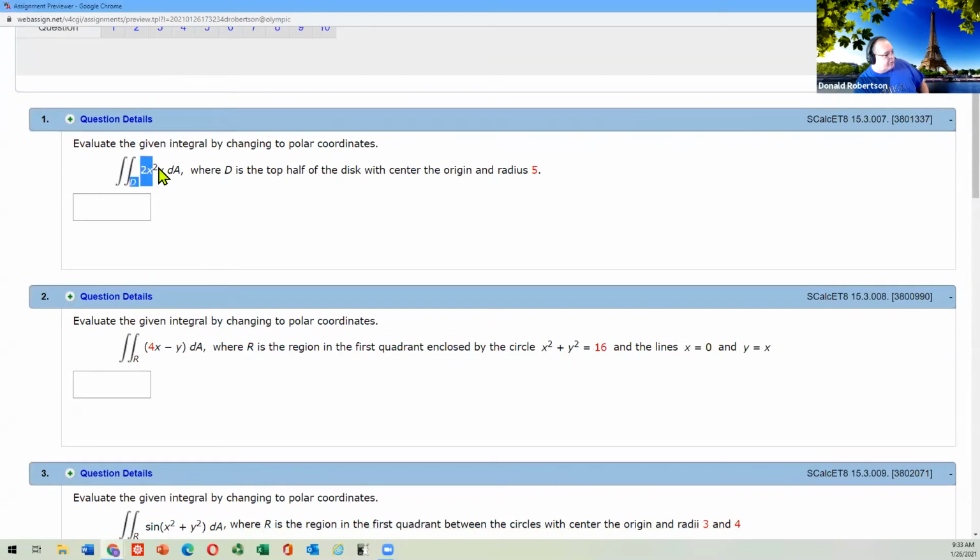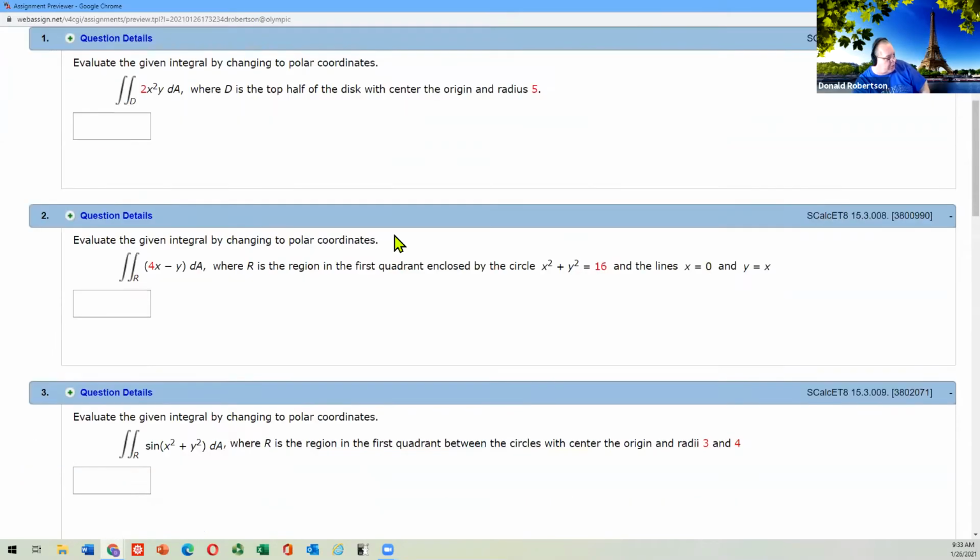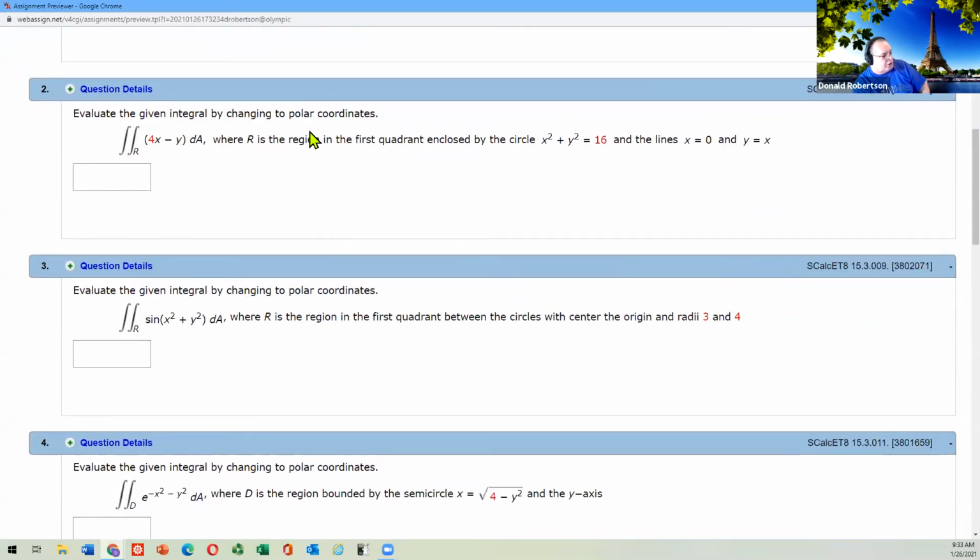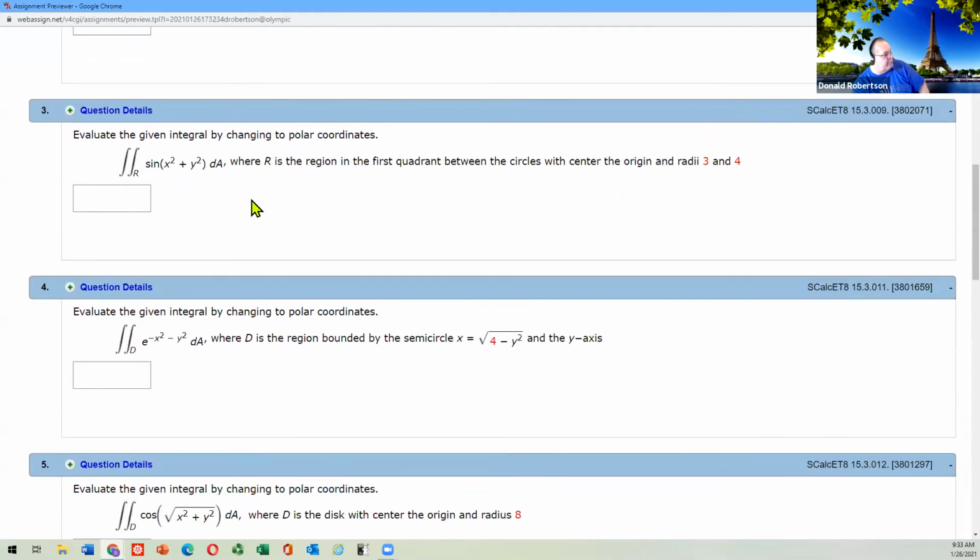You're going to find the integral of 2xy squared, but D is the top half of a disk. Right, so that bit, and we'll get its integral. Here is your function. This time the region R, okay, they're calling them RD, who cares what letter of the alphabet they use. It's in the first quadrant using that circle. And a little line called y equals x, that'll be interesting. Here's our function. First quadrant, a circle. Oh, it's a circle between 3 and 4. Do you know one of those donut shapes? It's one of those, but it's only in the first quadrant.